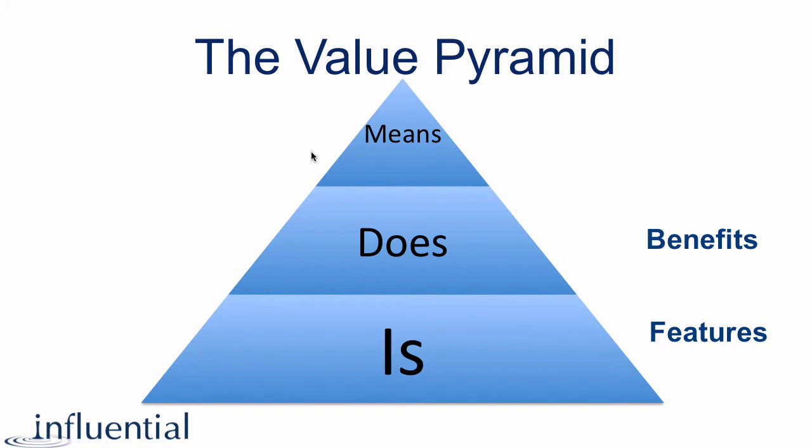The does is the benefits or the results that your product or service delivers. So this is really what people tend to care most about. And if you've heard marketing advice, you've probably heard the expression, sell benefits, not features. Customers care about the benefits. They really don't care about the characteristics or details of your product. They just care about what it's going to give them. So we focus on benefits. That's really where standard marketing theory says we should be putting our attention when we're marketing our product.